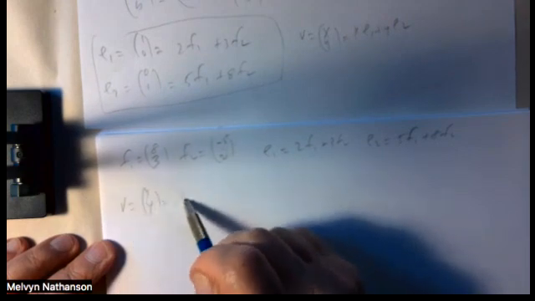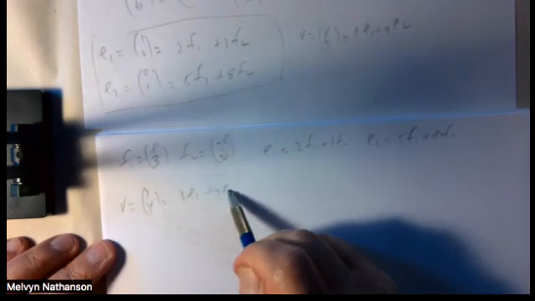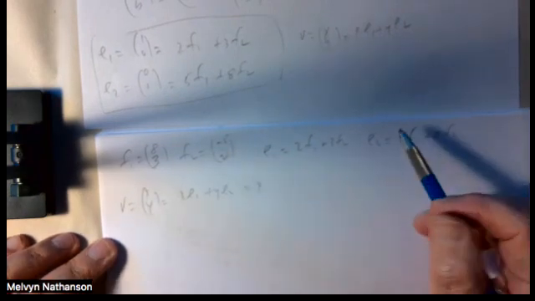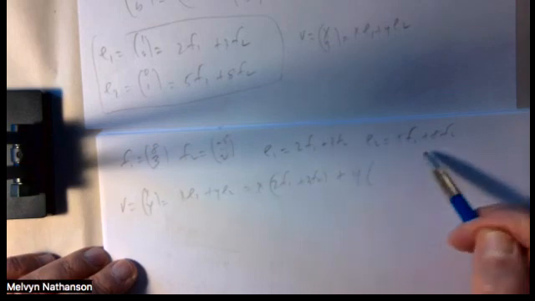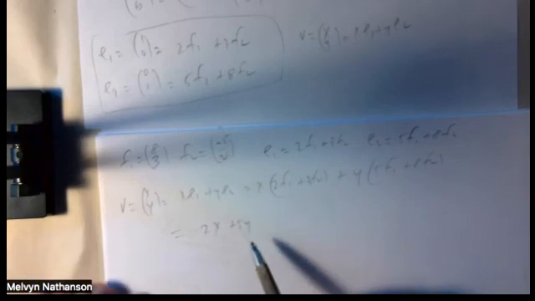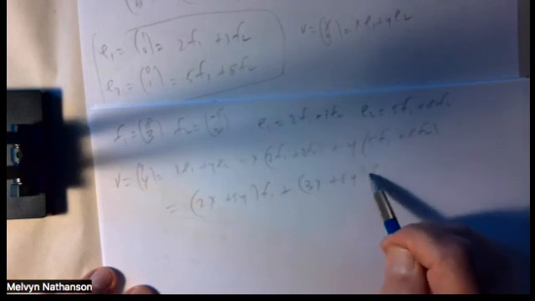So if I have a vector v, (x, y), which means xE1 plus yE2, if I want to write it in terms of the F's, this is x times (2F1 plus 3F2) plus y times (5F1 plus 8F2). What is that? That's equal to (2x plus 5y) F1 plus (3x plus 8y) F2.